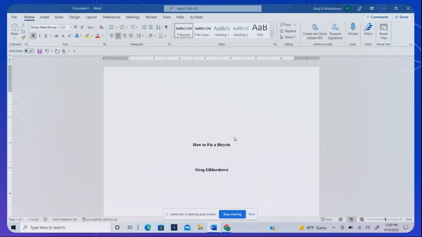Now, did I just do something wrong here? Notice that my name is in bold type. APA 7th edition says only to put the title of the essay in bold. So the other text that goes on your title page should not be in bold. So I can highlight my name here and deselect bold, and then it goes back to normal text.